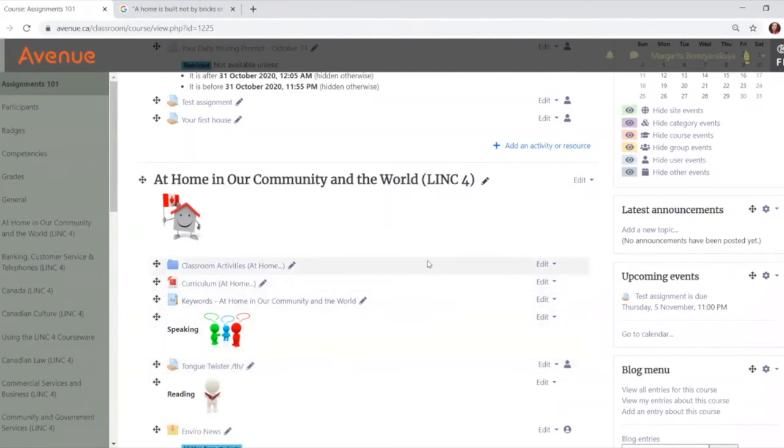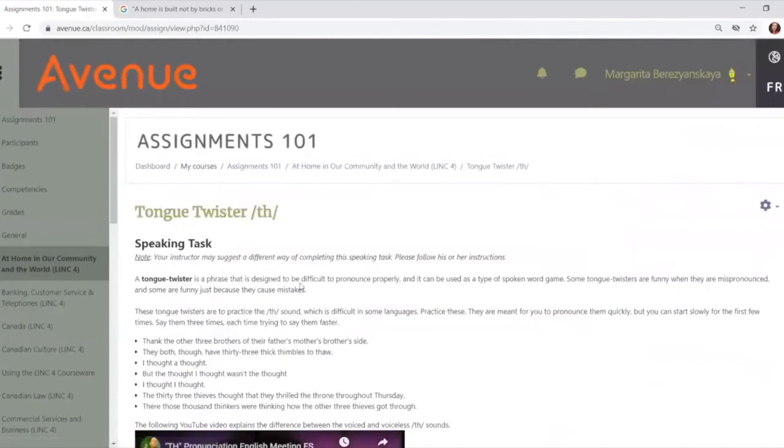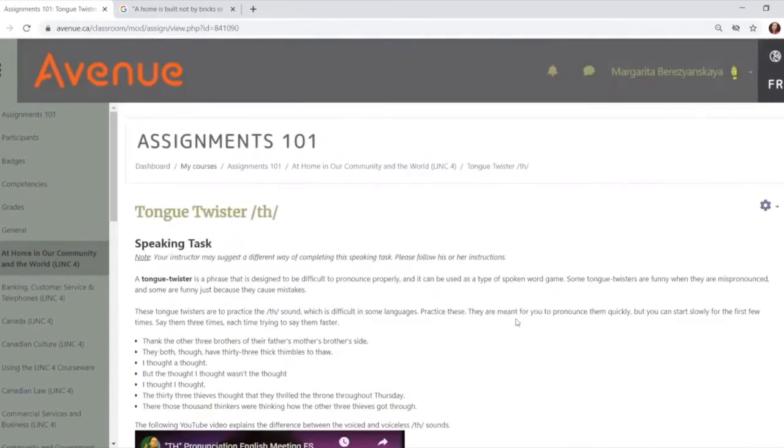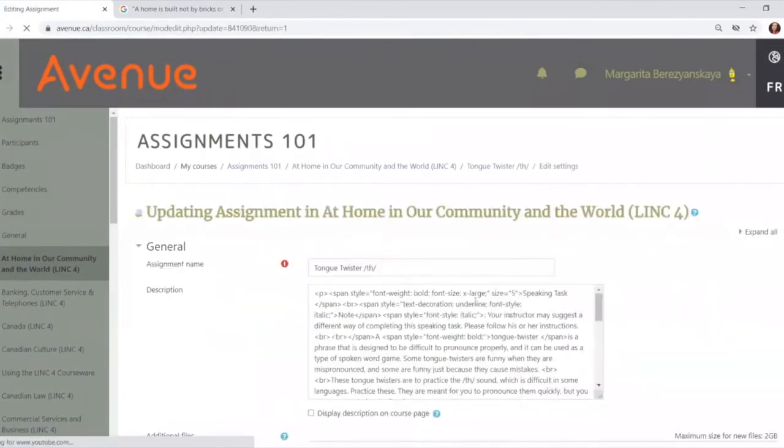And as we are discussing assignments today, you've seen how to create an assignment from scratch and how to set it up. But you can always find a lot of assignments that are already here, that are part of the courseware that you're working with. You can see the icon, it is also an assignment. Because you already know all the settings and how to change everything, you can make similar changes to any assignment that you can find in your courseware and adapt it to your class purposes.